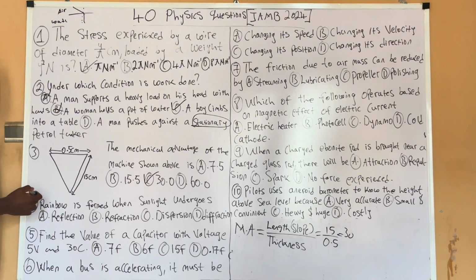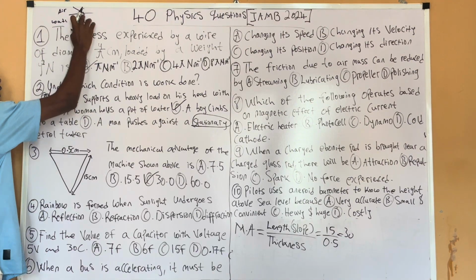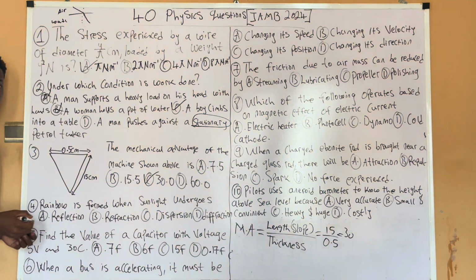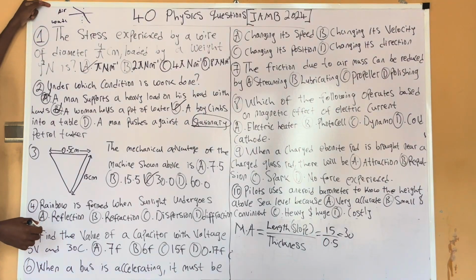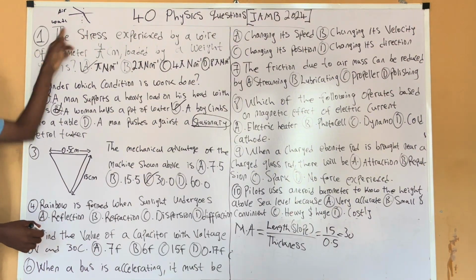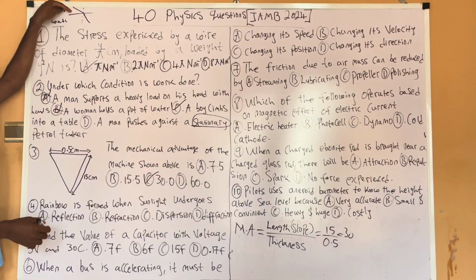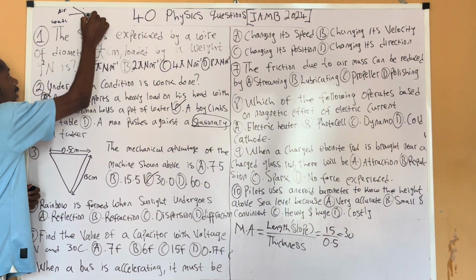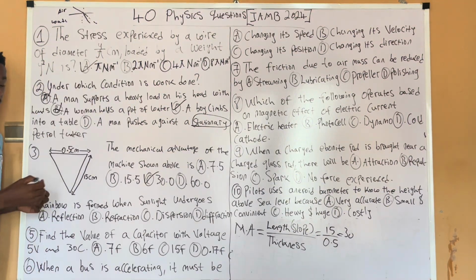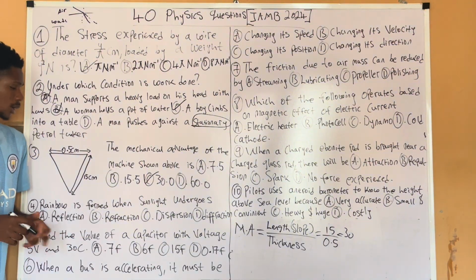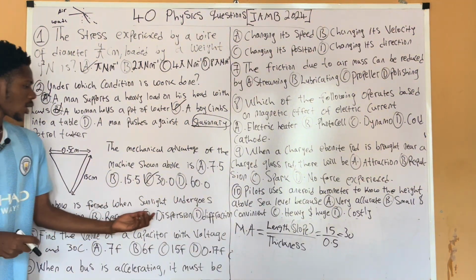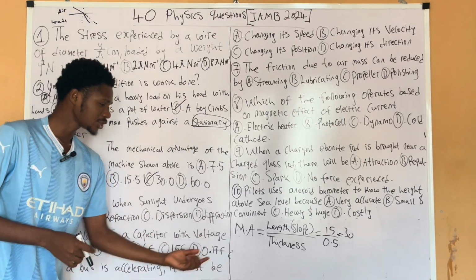There is a whole lot more explanation to this. At an angle, it's bent towards the normal. When light is moving from a less dense medium to a denser medium, it's bent towards the normal. So you notice that the initial path can be traced out like this, but it does not take that pattern. That is what we call refraction. And it does not cause rainbows. Now let's take a look at option D, diffraction.